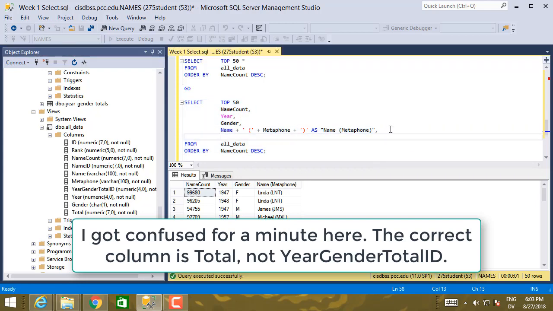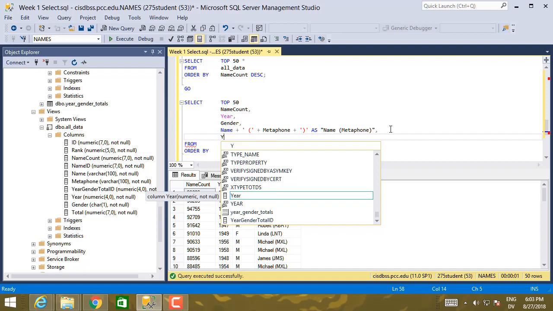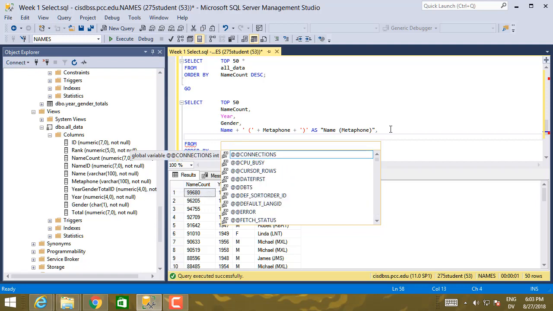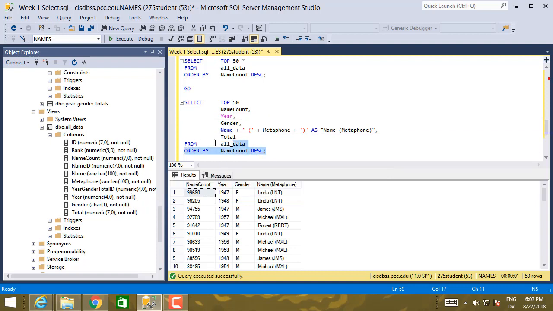Let me go ahead and add year gender, actually, what is it? Actually, just the total here. Year gender total ID is the ID of a record in the year gender total table, but total is the total number of names given to a particular gender in a particular year. So let's execute that now.